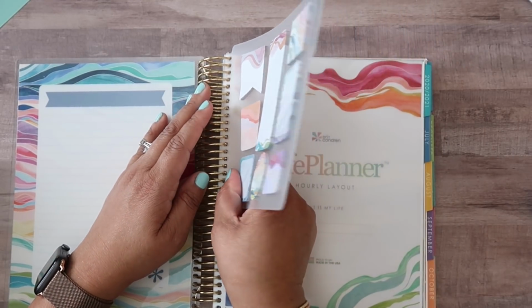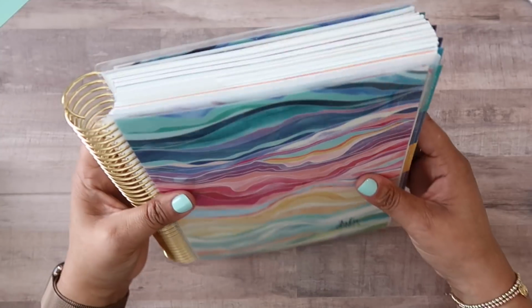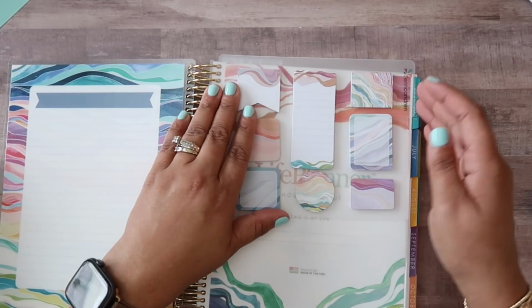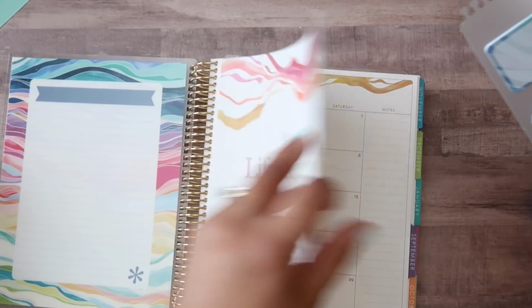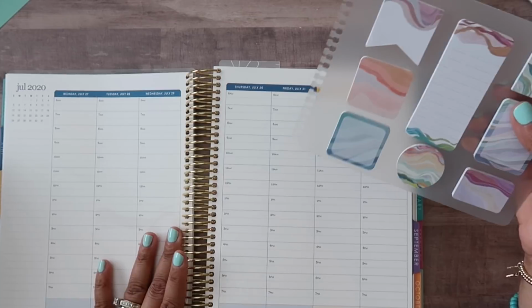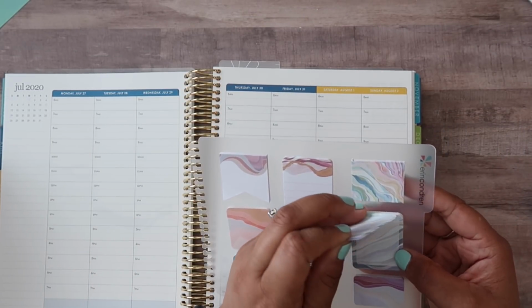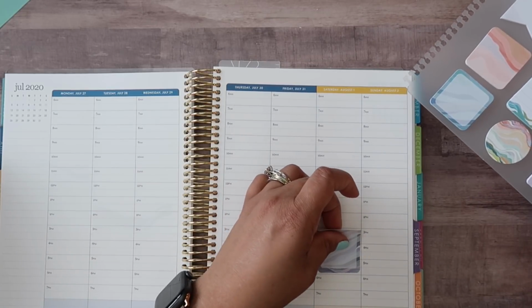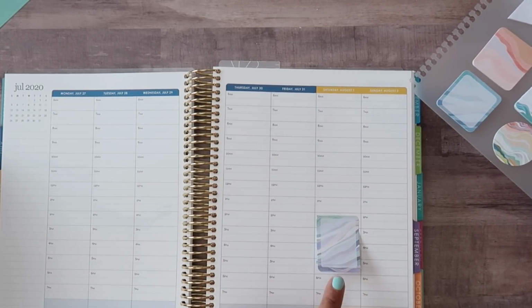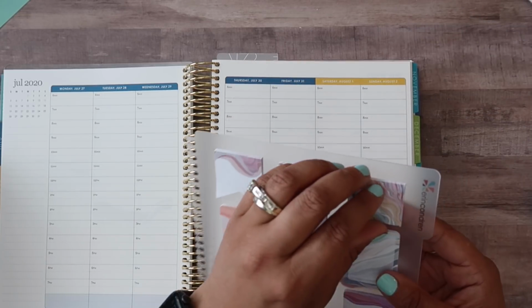Now, it does add some bulk to your planner, but it just kind of safely snaps in there, and as you can see, that's the profile that you end up with. Now, a lot of these are actually also very useful in the weekly view of your planner. I have previously used these as stickers in my planner. They fit perfectly within the hourly pages. So if you have an adhesive roller, all you have to do is add a little bit at the bottom and it will stick just fine.